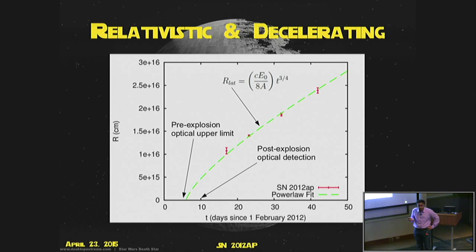And this one is relativistic. As you can see, it expands at around half the speed of light. The other thing that you can figure out is whether or not this explosion is slowing down. Because your initial date is anchored somewhere, having these data points tells you whether it slows down or not. And this one slows down, and slows down precisely in a manner which we would expect out of a light and relativistic ejecta interacting with the wind of the pre-explosion progenitor.